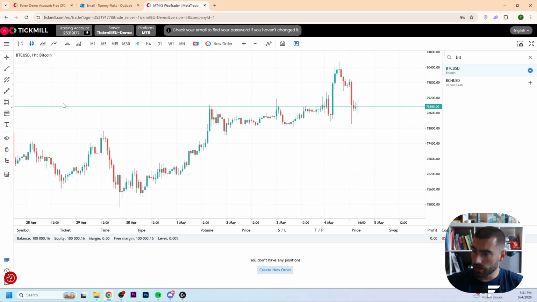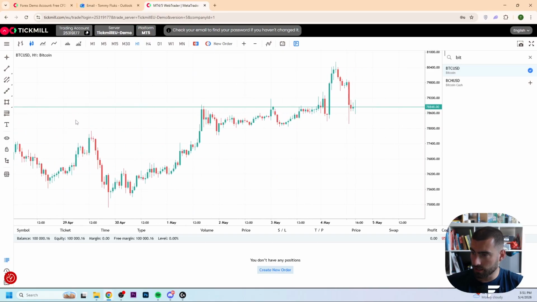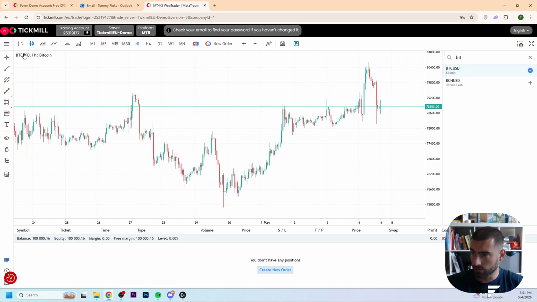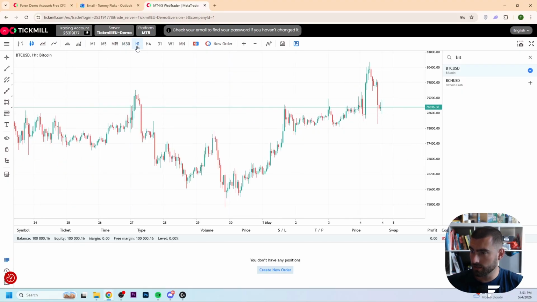Then right here, we also have a lot of painting options because this is a chart, where you can also paint or write something down. You can change right here the bars if you want to do that. Now you can change right here the time. You can create a line right here.